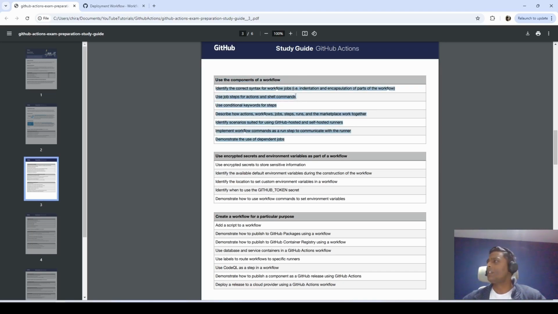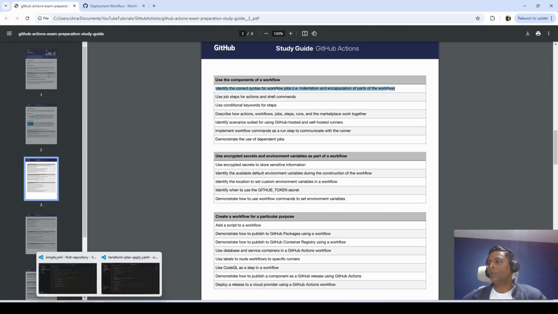Without wasting your time, let's jump on to the first topic, which is identify the correct syntax for the workflow jobs. To do this, we're going to jump back on Visual Studio Code.